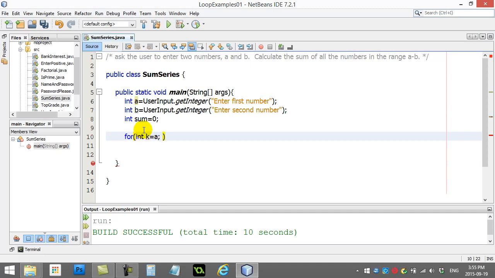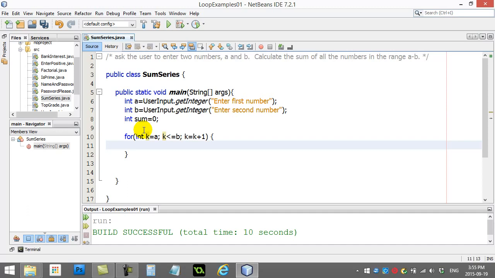So K is A. Now you put the condition for when this for loop should keep running. Keep running this loop while K is less than or equal to the second number they entered, B. So if they enter 100, K is going to keep going up until it hits 100. Now I type in what I want K to do, and I'm just going to say I want K to go up by 1 because I want every single number, right? I want it to go like 10, 11, 12, 13, 14. So I'm going to go up by 1s.